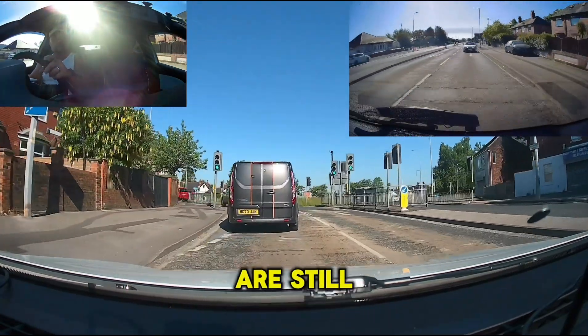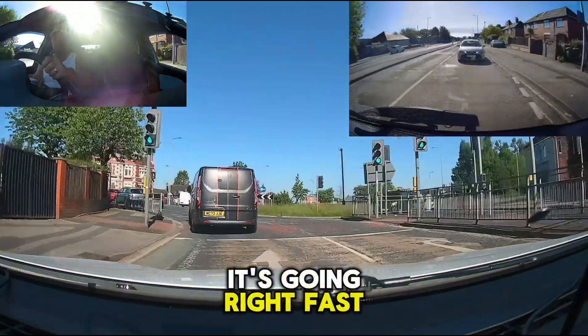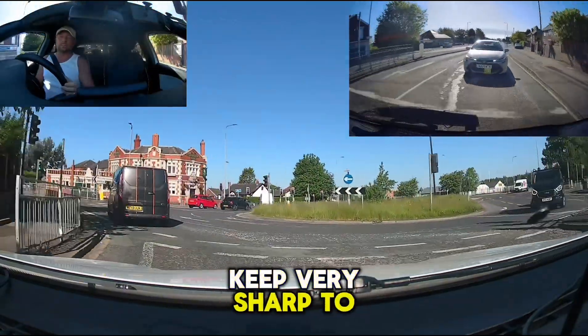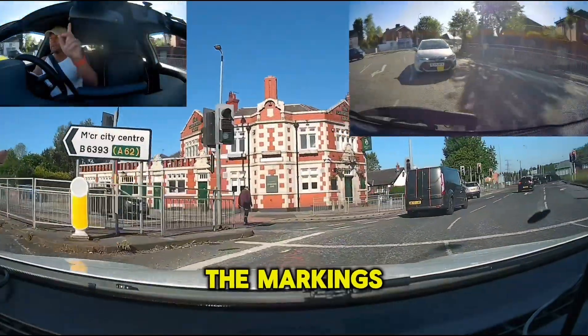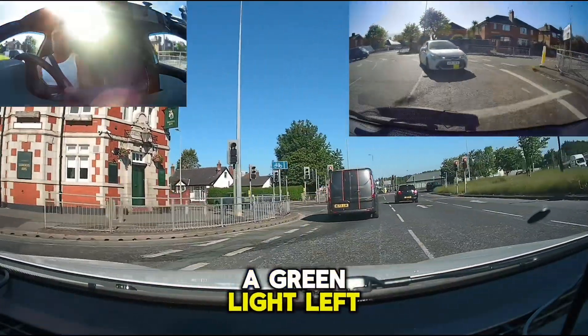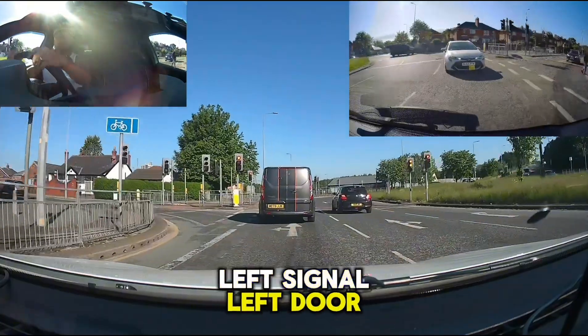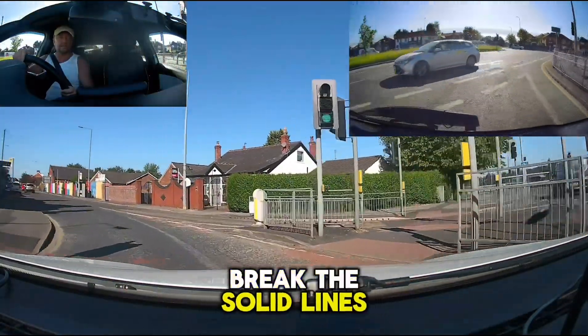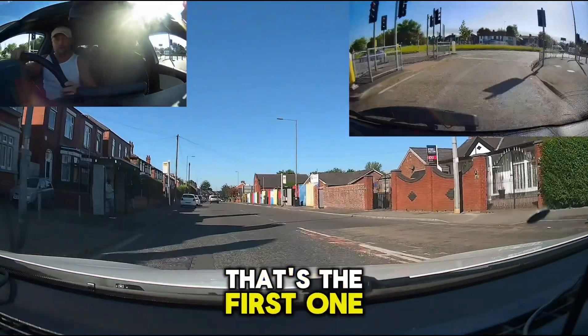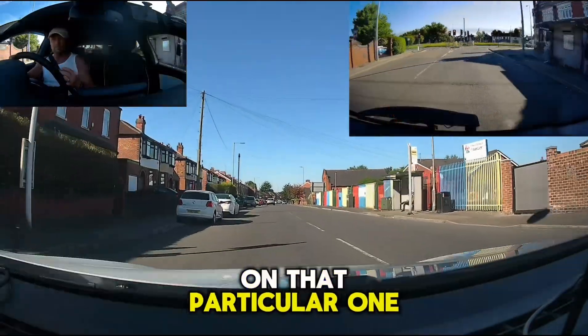We just need to make sure the lights are still on green. I'm checking the taxi going fast behind me. Keep very sharp to the left, nice steady pace, following the markings round — do not go over the markings. Still got a green light. Left door mirror, left signal. Left door mirror again and one final check — try not to break the solid lines. That's the first one: we've come off on the second exit.